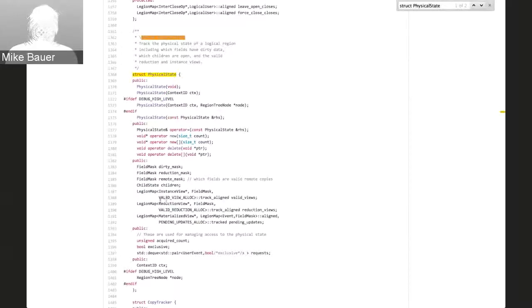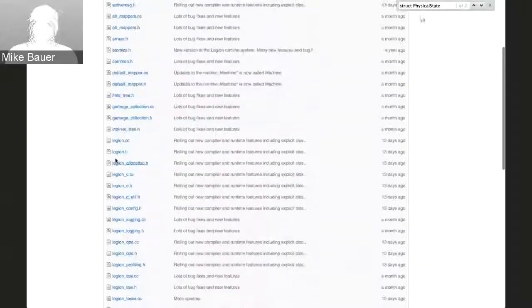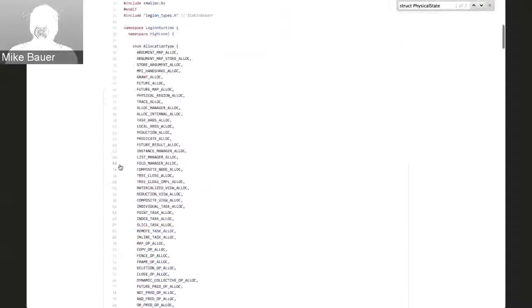And so really, this is just wrapping a custom allocator that's getting passed to an STL data structure. And since those tend to be rather verbose to write out, we wrap them inside of these other kinds of types. If you're wondering where these are actually declared, in Legion allocation.h. I can actually show you guys where those are. You come up here to Legion allocation.h. What I think is they are actually all the way at the bottom here.